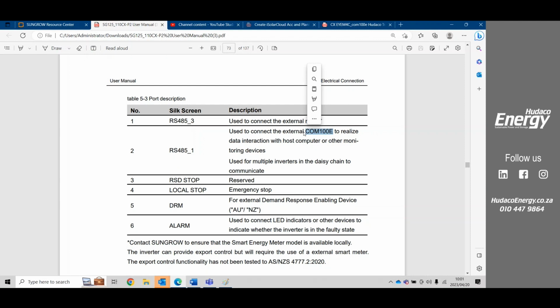Previously with the IM4, you had to choose. Either you go with a diesel generator integration, or you can have the COM100, or you can have the IM4, but you couldn't have both. Now they're moving towards the COM100, and in our present climate with all the load shedding, it's going to be extremely difficult for any EPC to be able to guarantee a payback time.